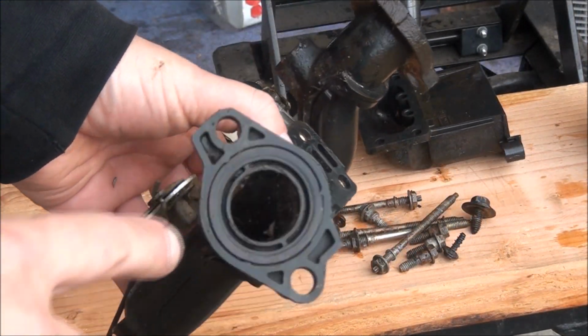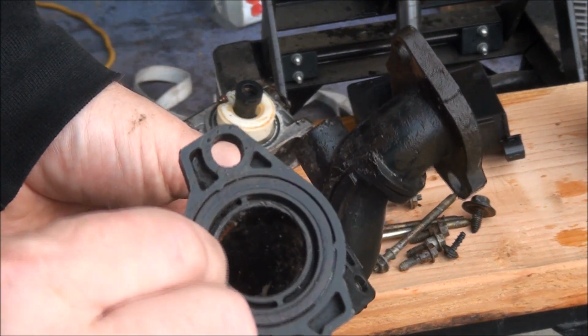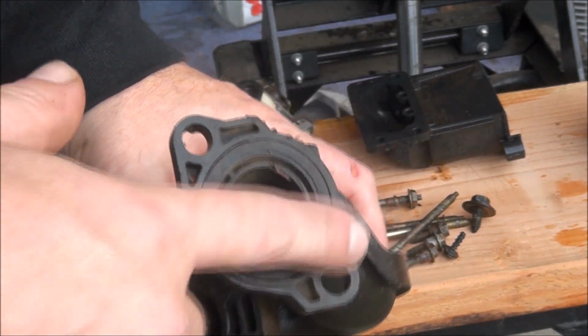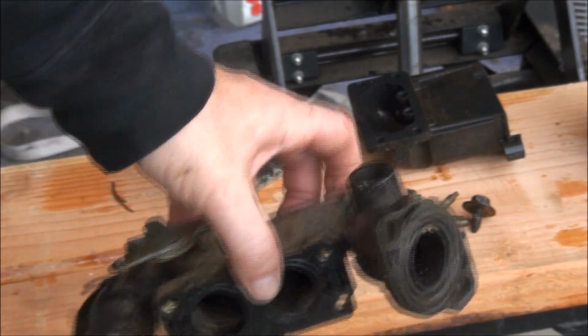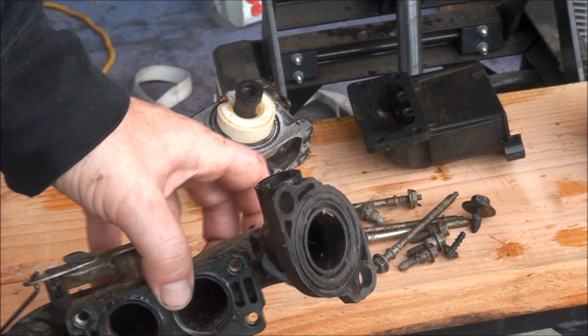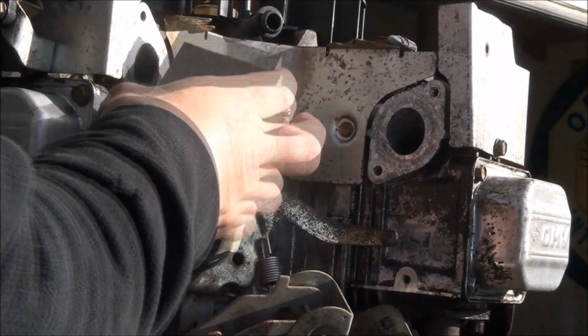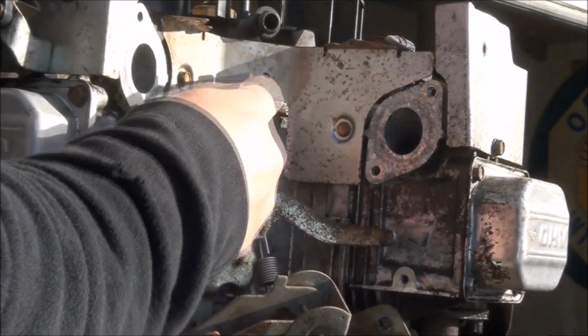So you'll see on the intake manifold, I'm going to clean this up, of course, but this here is a rubber gasket. So that's your gasket for your intake manifold. These are still in place, and I'm going to go ahead and reuse them. If you don't want to reuse them and you want to buy new ones, go right ahead. Just want to clean off these surfaces a little bit, and a little bit of corrosion on there from sitting.